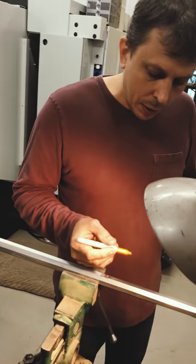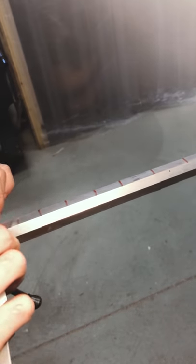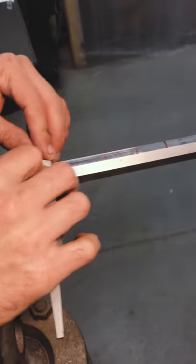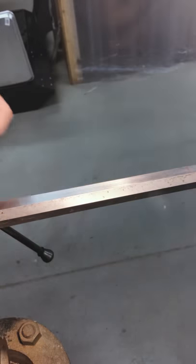That might be hard to do when you're less experienced, so one thing that can help is to take a marker and make a series of lines on the surface as a guide. If you're tipping the file to one side, you'll only hit the marks on one side — that tells you it's not what you want. You want to hit the marks more evenly, so you can look at those lines and make sure you're removing material evenly. That can be a helpful technique.